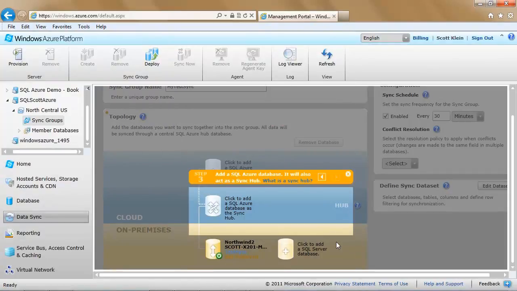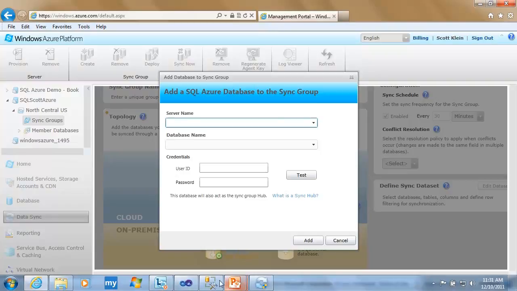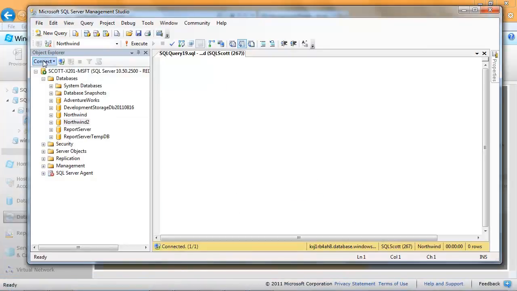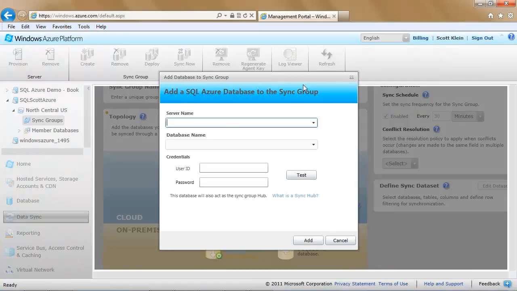Okay. So notice now that step two, I provisioned, as it says, not yet deployed, right? Because I haven't done anything yet. But now it's asking me in step 3, let's provision a SQL Azure database. So I'm going to pick a SQL Azure database here, and my server name is, I'm actually going to go back here because my server is here, this server, just to make it easy.